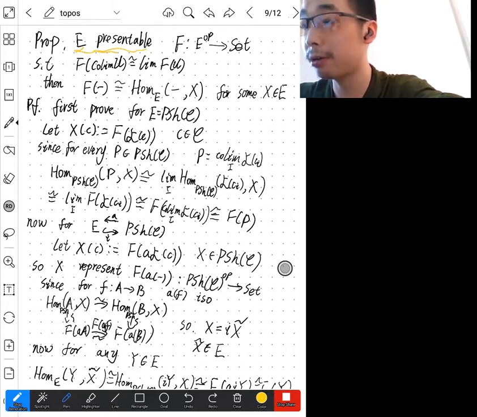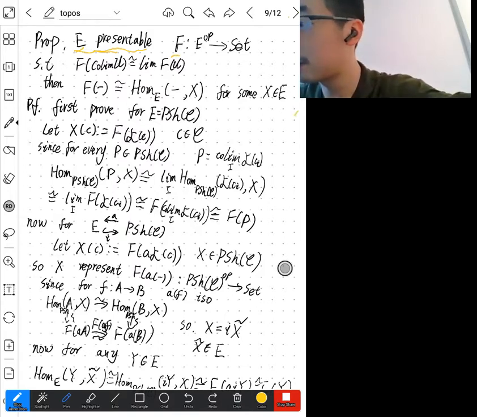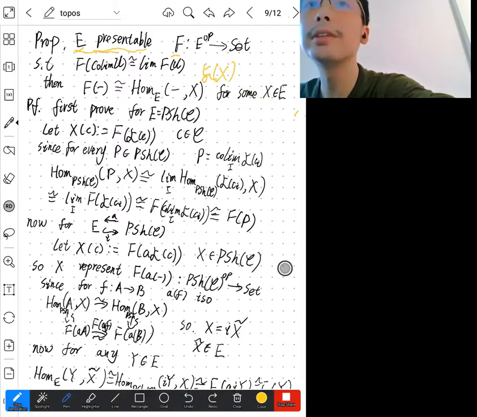For a presentable category, we want to talk about when a functor is representable, because a functor may or may not become a unit. Maybe we can write this as a unit of x, right? When this functor is equal to some unit of the x, we want to answer such a question. It turned out that first there is a sufficient condition: if it is in that way, we need it to commute with the colimit, because this is a hom, right?